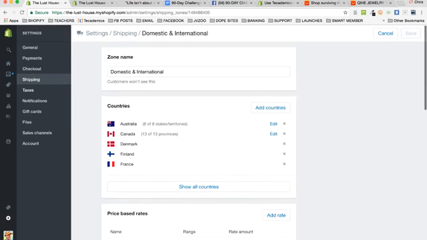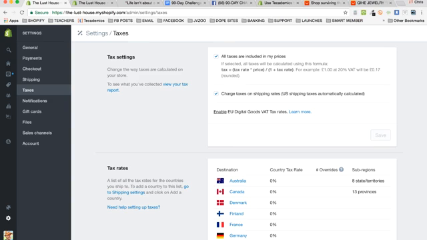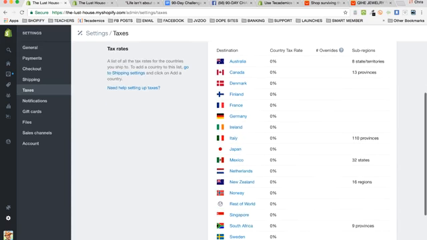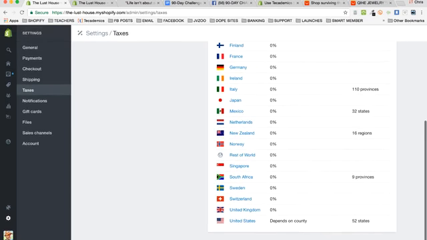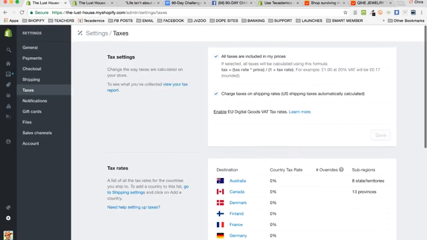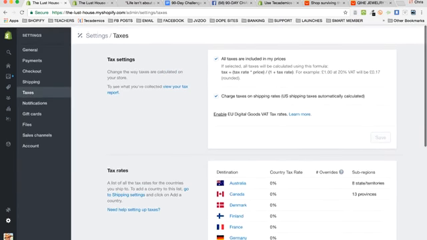All right, that's shipping. Let's go through taxes. All taxes are included in my prices. You're just going to check that. This stuff probably comes default, so you're going to have this checked. You're going to notice there's nothing right here, 0% all the way down, depending on the country. Pretty simple. Check, check, nothing else, zeros all the way down.